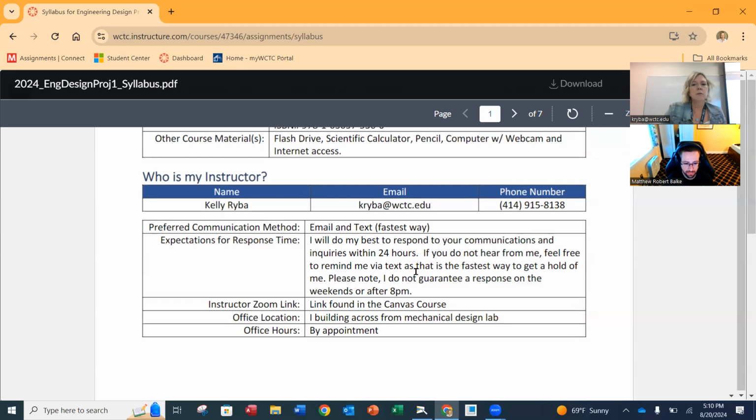I do try to respond within 24 hours of getting a text. Just make sure you let me know who you are. Otherwise it comes through as a phone number. If you're not in my contacts yet, I usually try to add them as they come in. So if you have texted me in the past, there's a good chance you are in my contacts. But let me know it's you, and I'm happy to respond, even if it's a day that we're not meeting or later in the evening. If it's on the weekends, I don't guarantee I will get back to you. It just might not be as quickly as it would be during the week. So just be aware of that.